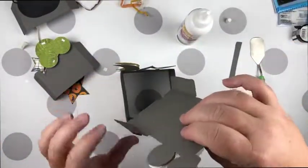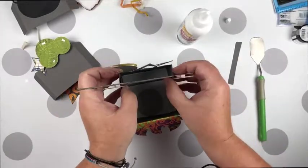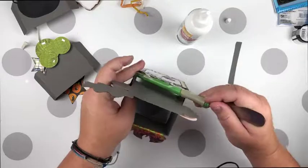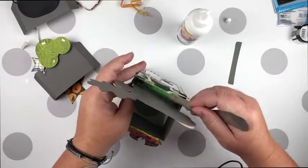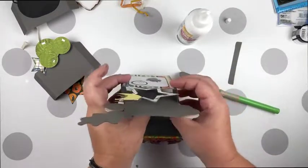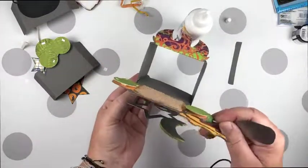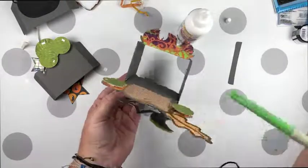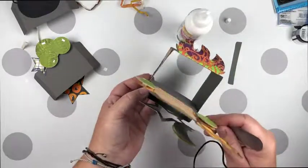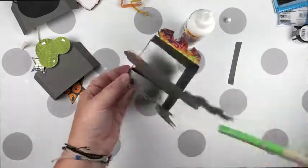Okay, so kind of fold those in while you stick it in there and let it go out to the edges. And then press and hold. I'm going to use this, kind of run it down through there. Get a good seal. I tried doing this while it's open last night and it didn't go well for me. I overlapped on accident and they were crooked, and then it wouldn't fold flat when I was trying to fold it later. So I'd recommend you just do it while it's closed like this. Okay, so I just pushed that so that it was flush all the way down inside there. It's kind of hard to see on the camera, but this edge down here wasn't quite flush, so I just pressed it over.